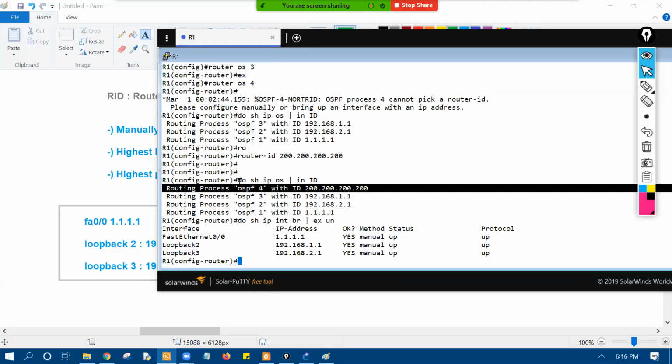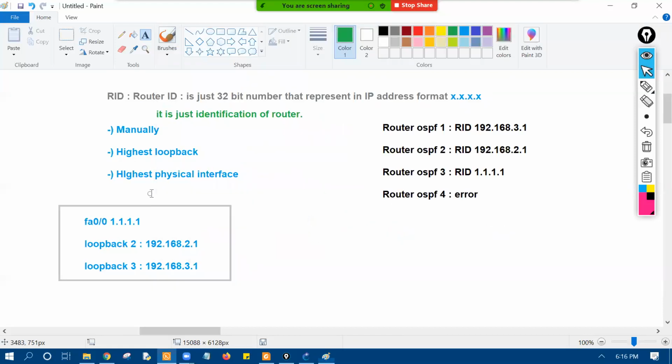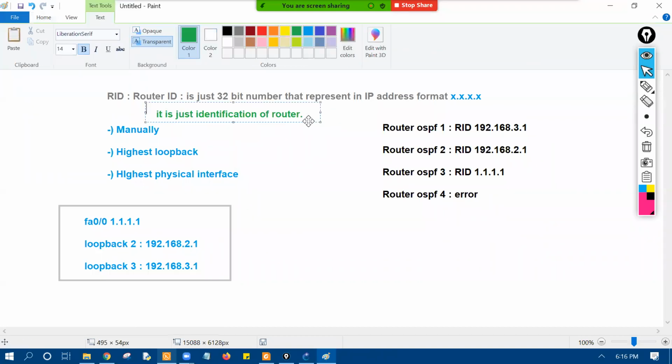So I hope, guys, this is clear to all of you. The router ID is not an IP address that has to be present in the routing table or the IP address table. It's just an identification. You can do anything, it's totally up to you. It doesn't matter if it is present or not. Clear?